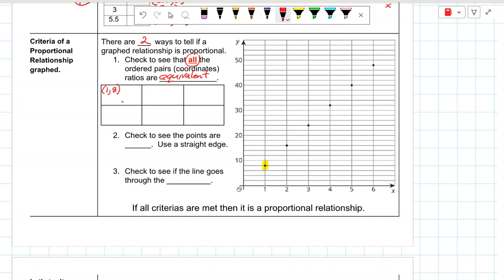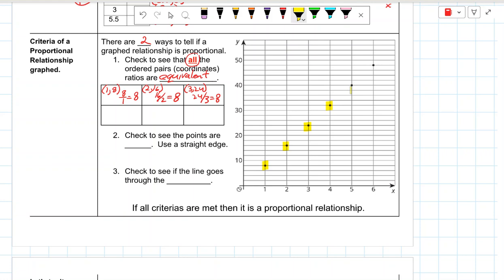And when we take our y and we divide it by our x, we get 8. Let's do another. Our next coordinate is 2, and that's going to be 10, 12, 14, 16. So 2, 16. And 16 divided by 2 is also 8. So we're on a streak so far, but we need to do all of them just to make sure. So the next one we're going to be handling is 3, and that's going to be 24. So 3, 24, and 24 divided by 3 is again 8.